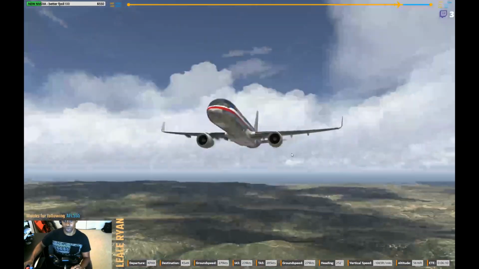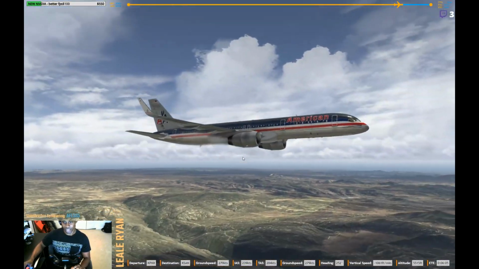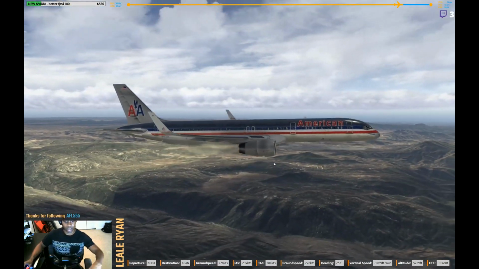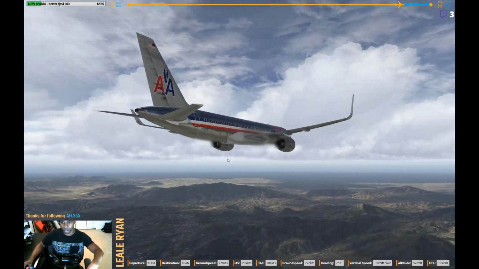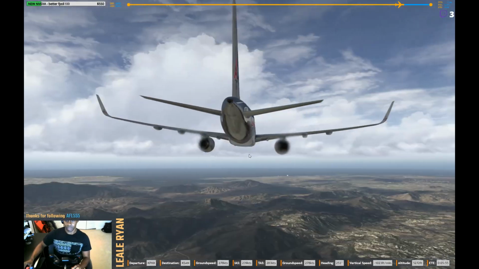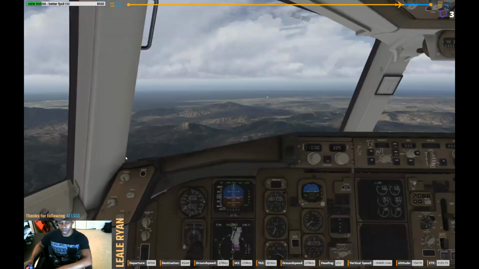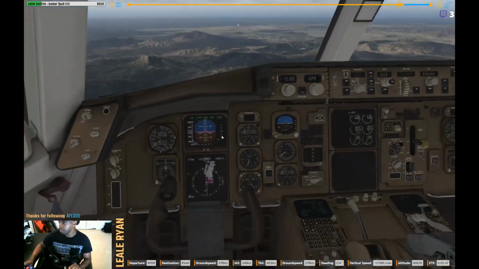The winds don't line up with the runway. Hey, we're just going to have a nice challenge coming into the runway with crosswinds. Just because we're going to take some nice screenshots here. That's it. We're going to leave the clouds as they are. Freaking mouse. All right, continue descent. All right, speed is corrected.